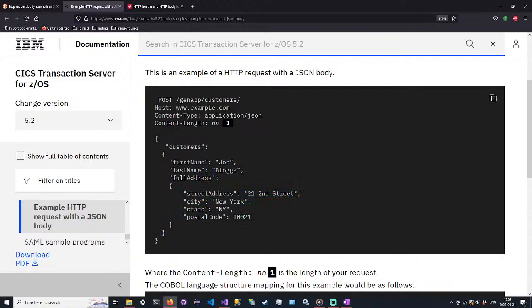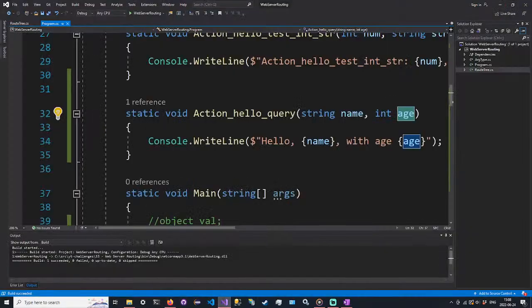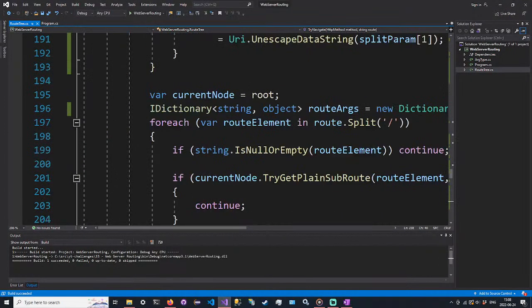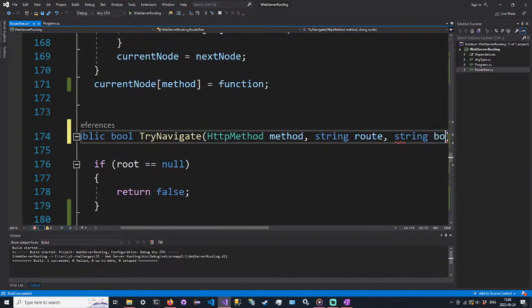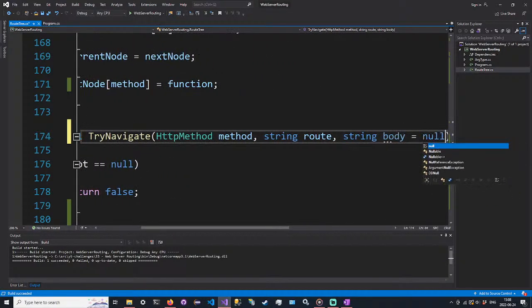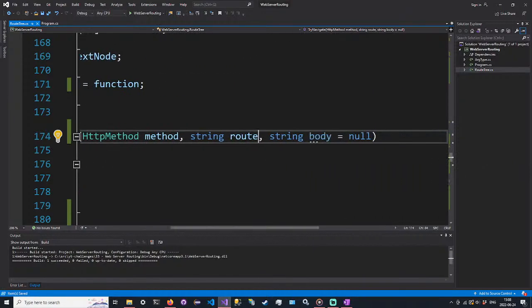We won't really care at some point. But we will identify what the body parameter is. So let's go into the navigate function, and we're going to add a new parameter. So we have TryNavigate with method route, and now we're going to have a string body, which is equal to null by default. Here we are.